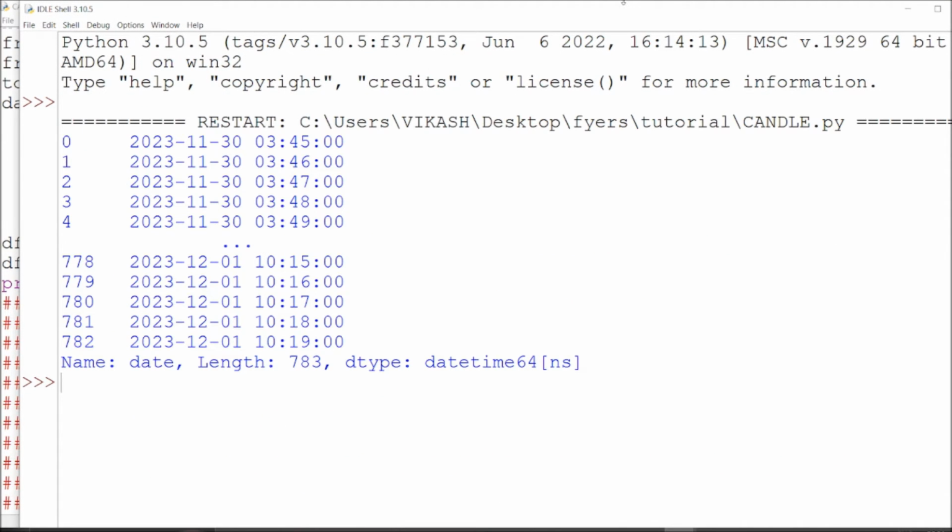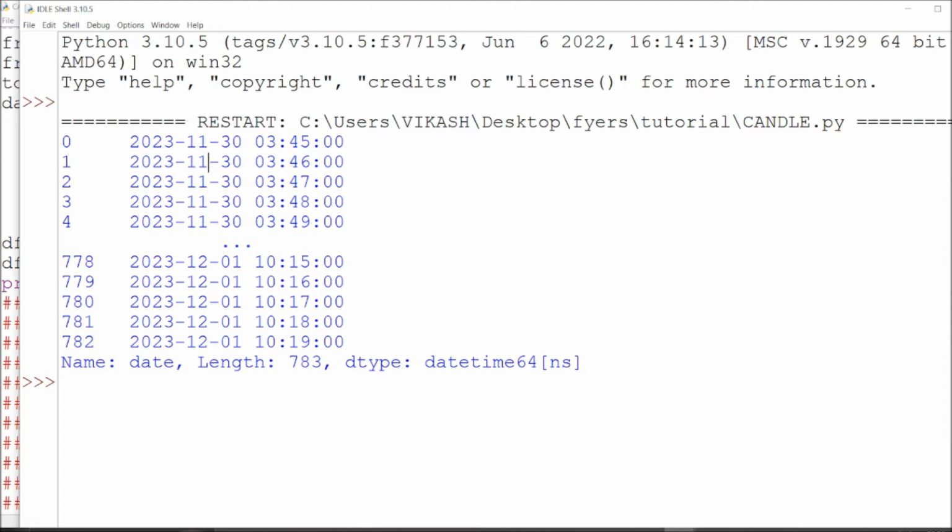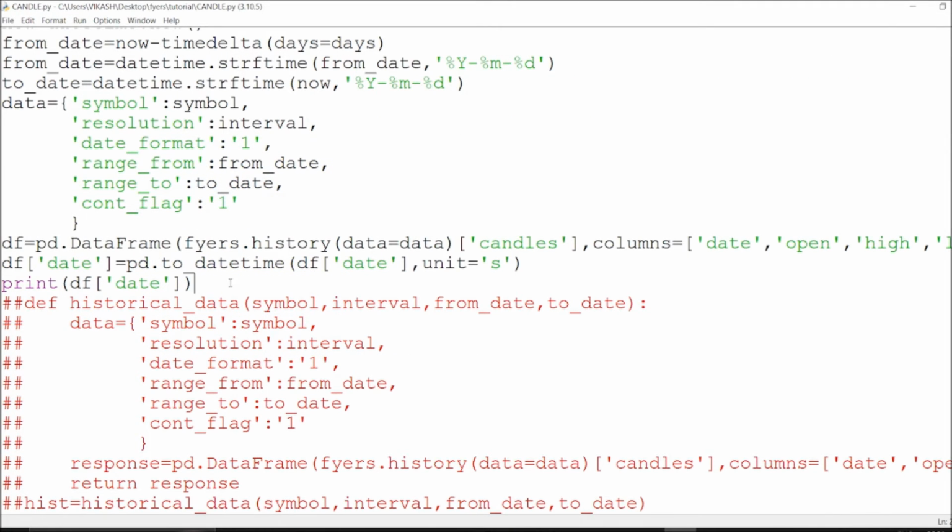So here we are good. The only thing you see is that the date is not correct. We are able to receive the timestamp data as a datetime, but the date is not proper, because we have to receive it from 9:15. That is the timestamp, that is exactly how the data comes. So the df of date should go through some conversion. I have converted it, but it's not proper.